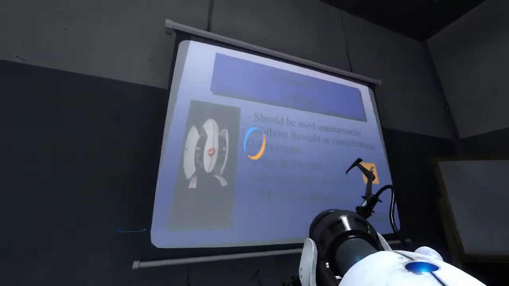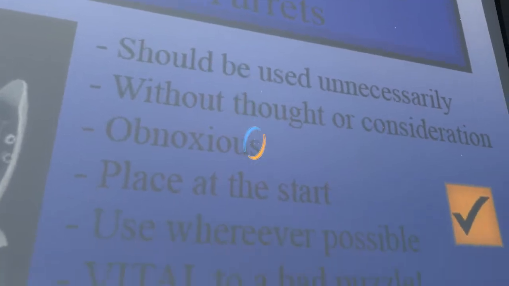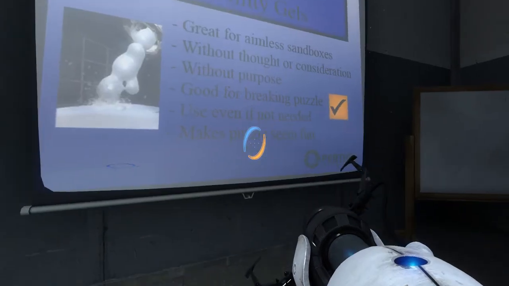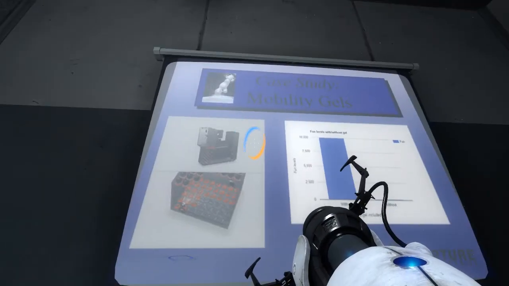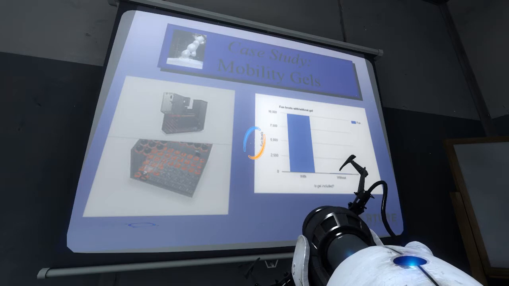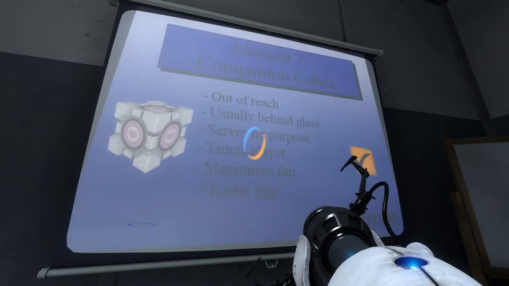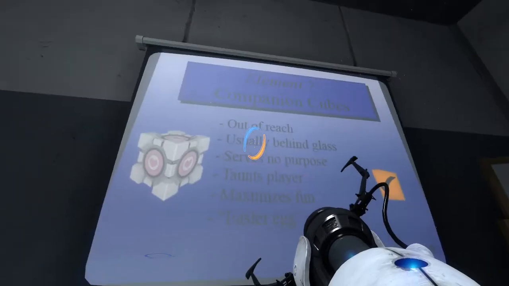What's in here? Element 1, turrets. Should be used unnecessarily. Oh. Okay, well I guess you can always pause and read stuff. Great for aimless sandboxes, thought or consideration without purpose, good for breaking puzzle, use even if not needed. Aw, this map should have been an April Fool's map. Usually behind glass, there's no purpose to display or maximize this fun Easter egg.